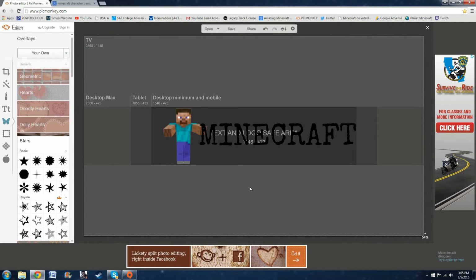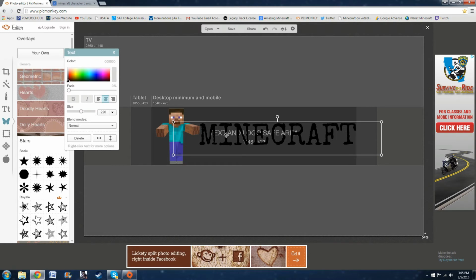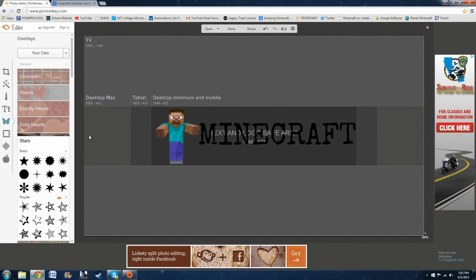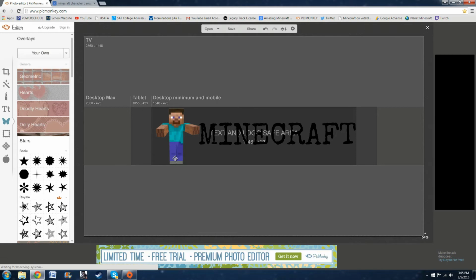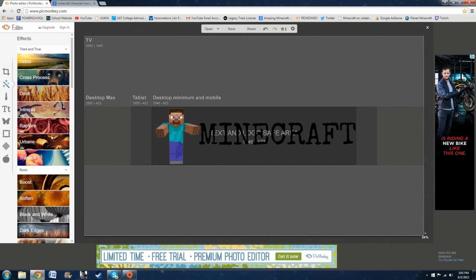Okay. The next step is, you can add more overlays or anything like that, but the next step right now is to blank out this background. Now that we know exactly about where the visible range is, we can blank things out in the background because you don't want this to be showing.